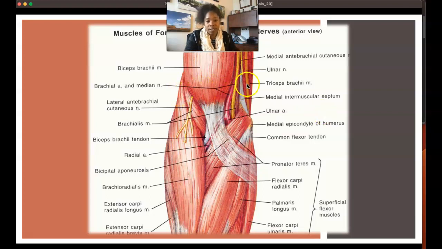And so you can obviously see here, we have the ulnar nerve. If we're really looking at this, this is the brachial nerve and then the brachial artery, right? On this side, we have what we call the lateral antebrachial cutaneous nerve, hint. May have something to do with that extra credit, maybe, possibly. So we can kind of see some of the superficial nerves. Obviously, we're not deep enough to see median nerve, and this is an anterior view, so we're not going to see the radial nerve per se in this particular image. We can see how this is kind of the sweet spot, this elbow right here, kind of as we have that brachial artery coming down and into the cubital fossa.